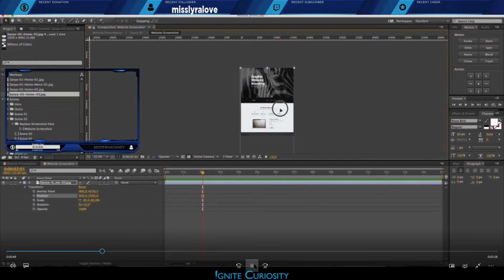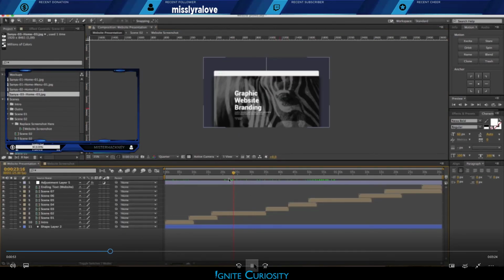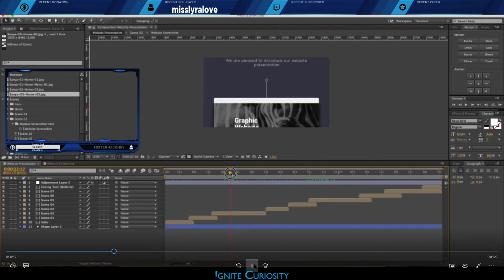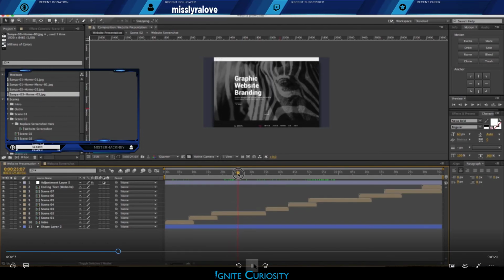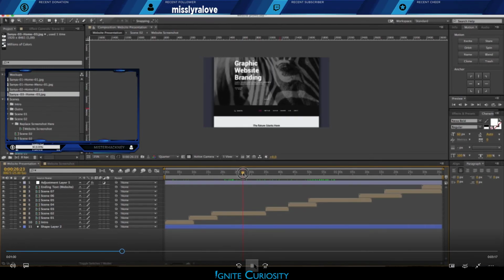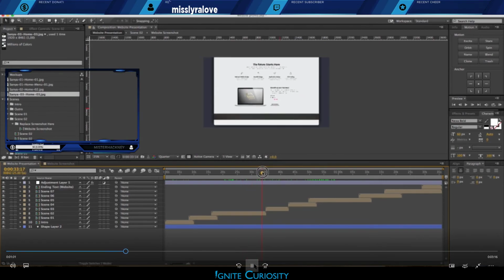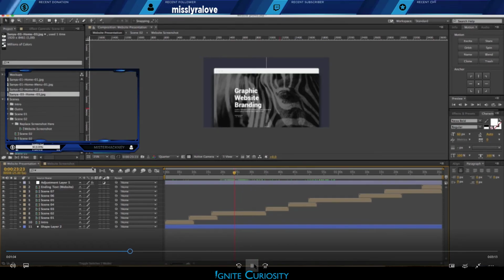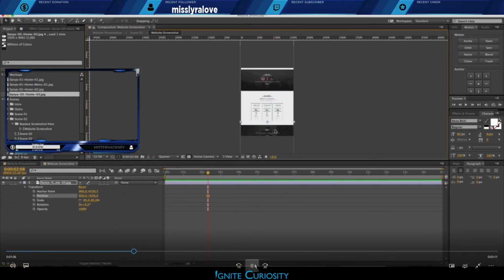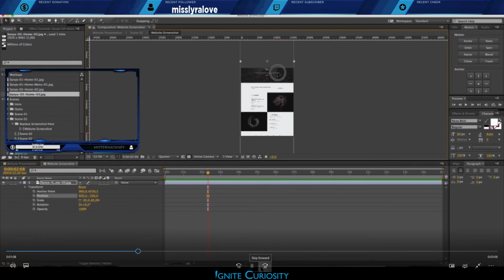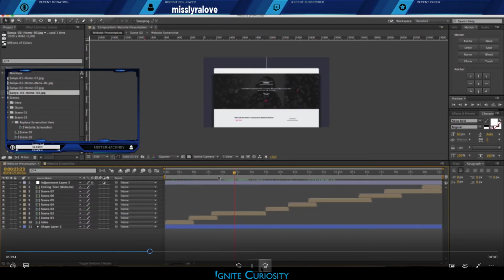Okay, and then you go to the top, and voila. And then when it scrolls on it, see the site scrolling along. So it's starting right in the middle of the screen.